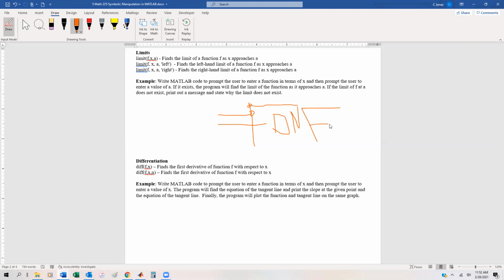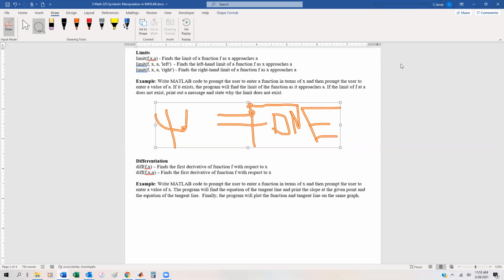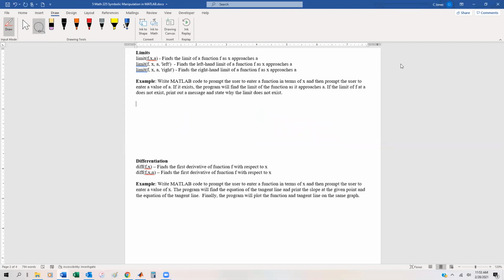And of course, if the limit does exist, for instance, if we have a quadratic and it does something like this, and we're looking at the vertex right here, that would mean that the limit does exist because it reaches the same value from the left and the right-hand side. So just a reminder of Calc 1. We're probably going to need an if statement once we find the left-hand and the right-hand limits. So let's get to it.